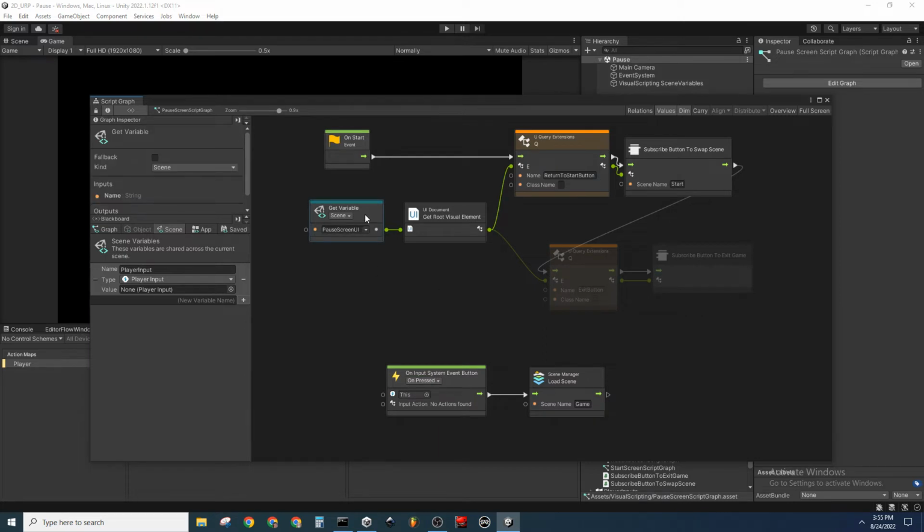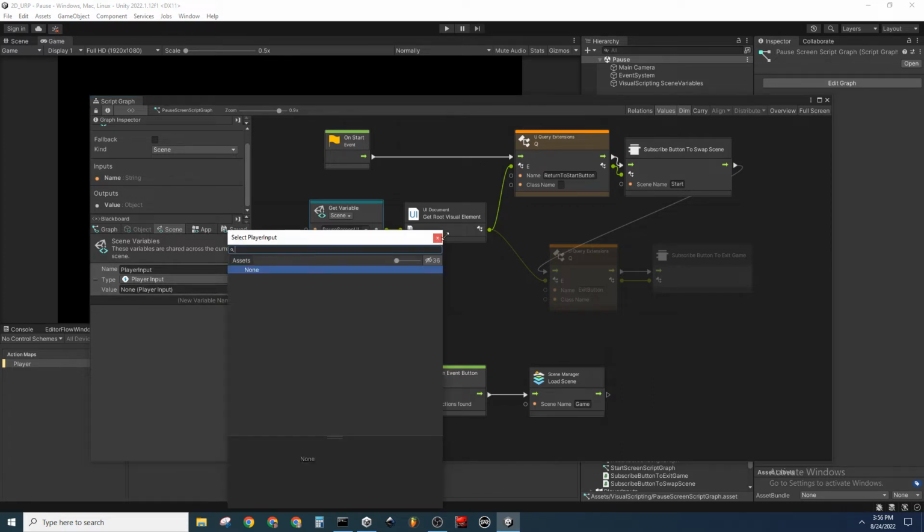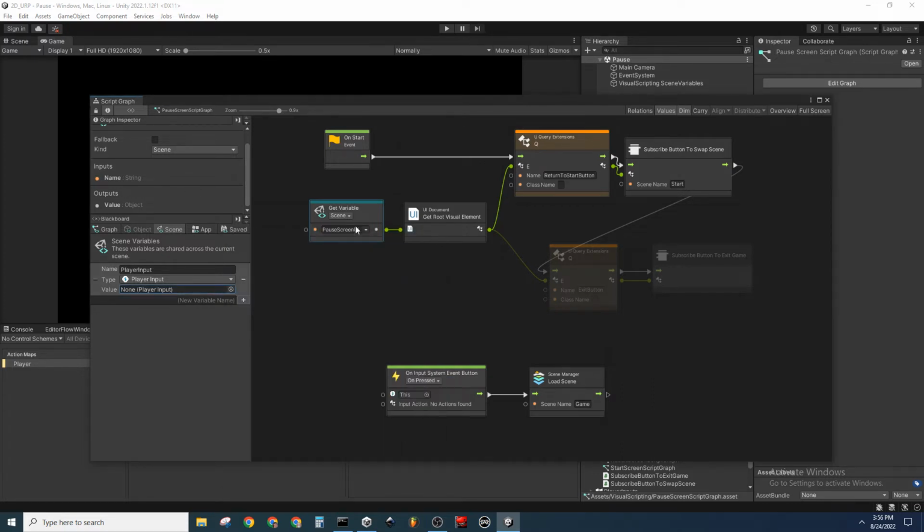Pause screen UI. This is actually a little strange because for some reason the scene variable pause screen UI is actually not showing up properly. So it's almost looking like the scene variables got messed up, and I'm not sure why that is, because there's supposed to be a pause screen UI option here.